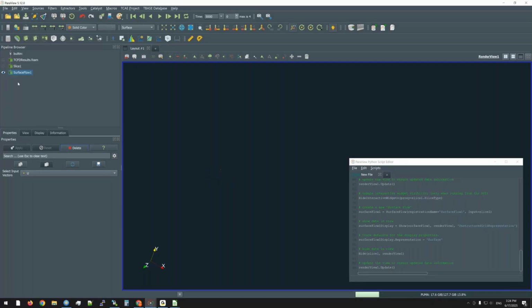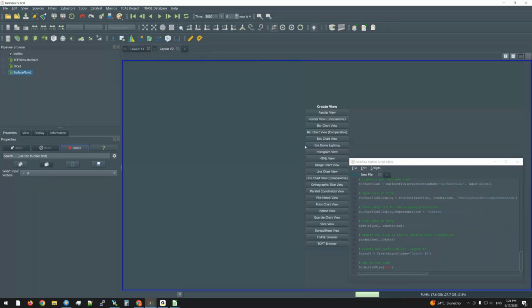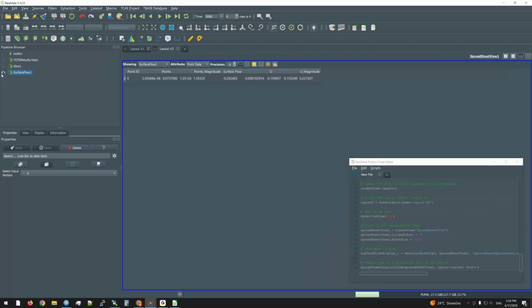So by now we have evaluated it, but the results are not in the data sense, just the values. To visualize these values, you can open the spreadsheet view here, visualize the surface flow, which was done automatically, and now you can read the surface flow in SI units. So this is cubic meters per second.